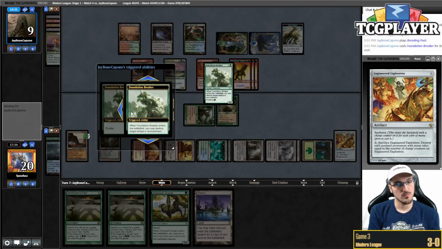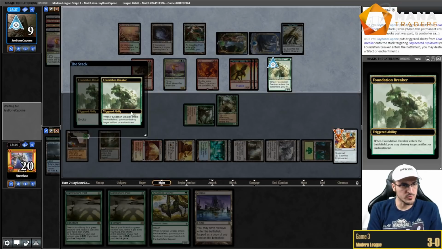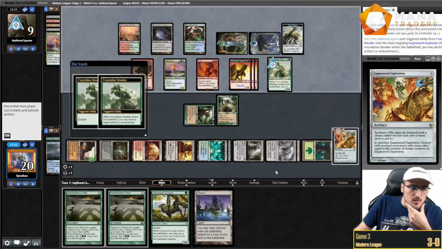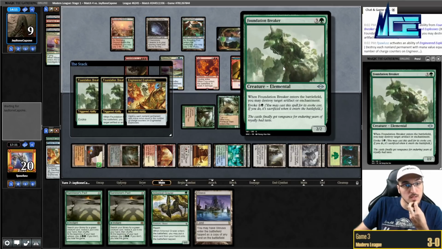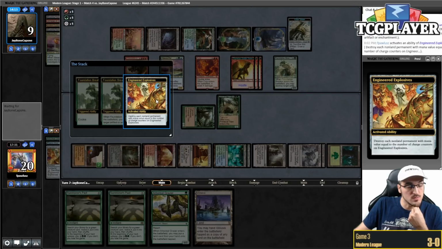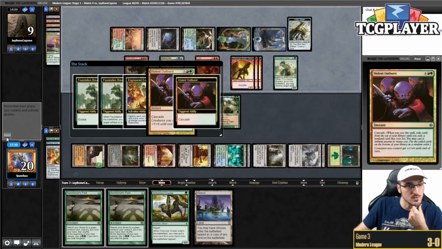Foundation Breaker. They stack their triggers properly. Okay, forcing my hand. They can Outburst now, taking the Foundation Breaker as well. But then the explosives resolves. So that means that all of their tokens are gonna get got.